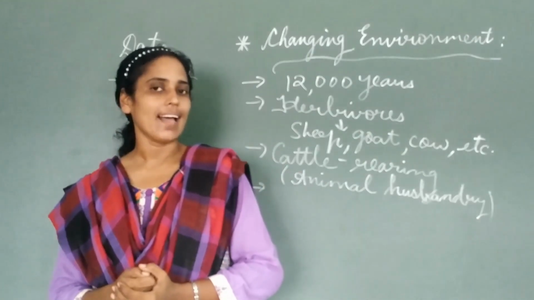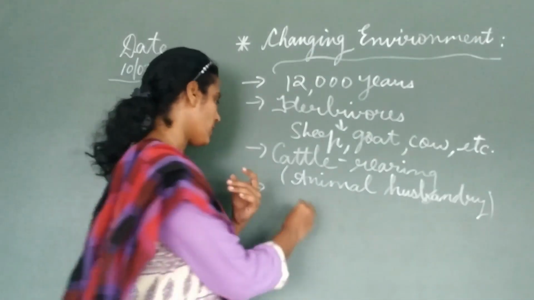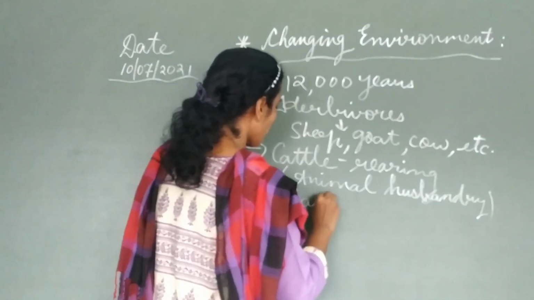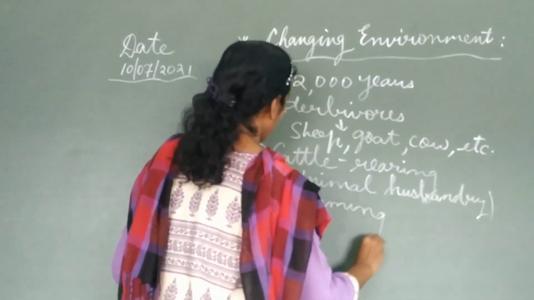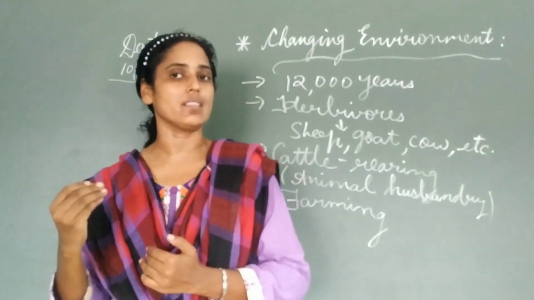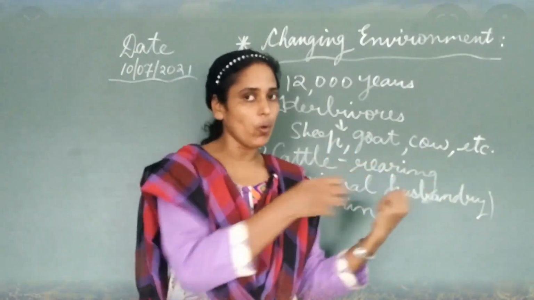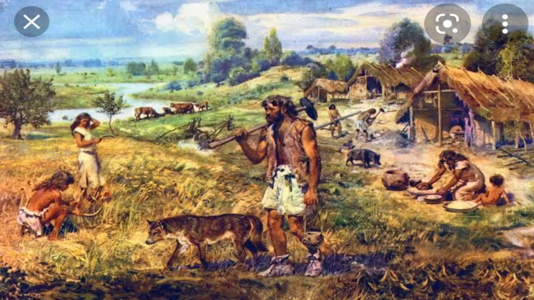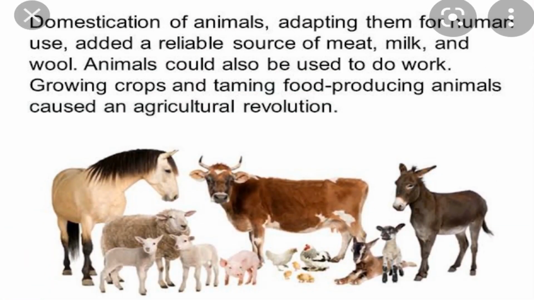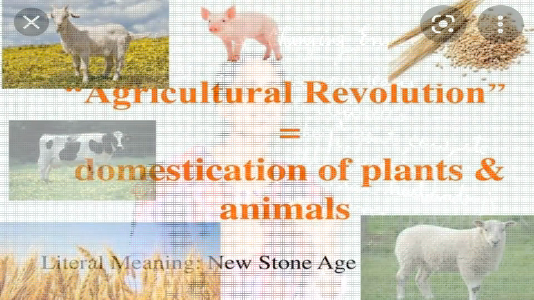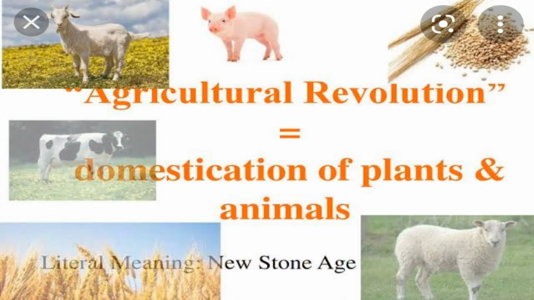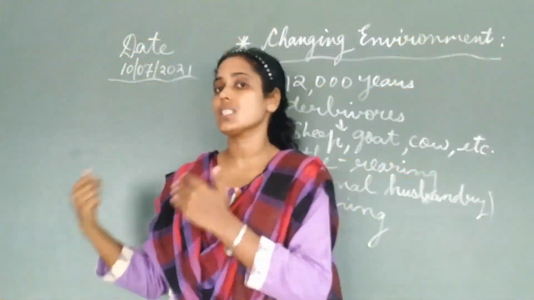So we can say that he began to grow grains. So the next occupation which the primitive man started was farming. Okay, he began to grow grains, and for that he first had to plow the field. So he took the oxen for that purpose. So we can say that he began to live a settled life gradually. Slowly, he began to develop a great instinct towards settled life.